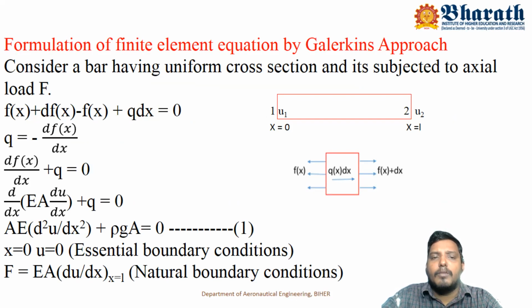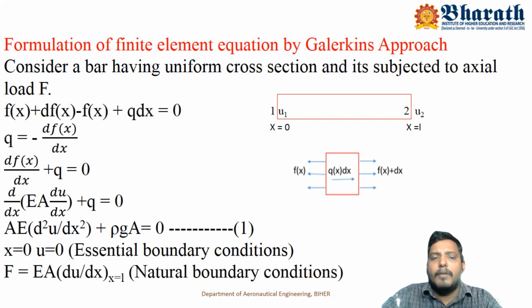Therefore, we try to formulate a finite element equation by the Galerkin approach or the strain energy approach. In this lecture, we will talk about the Galerkin approach. Consider a bar having uniform cross section subject to axial load F. One end is located at x equal to 0, where the node has displacement u1. The other end, node 2, has displacement u2. Therefore, we consider a small infinitesimal segment element.